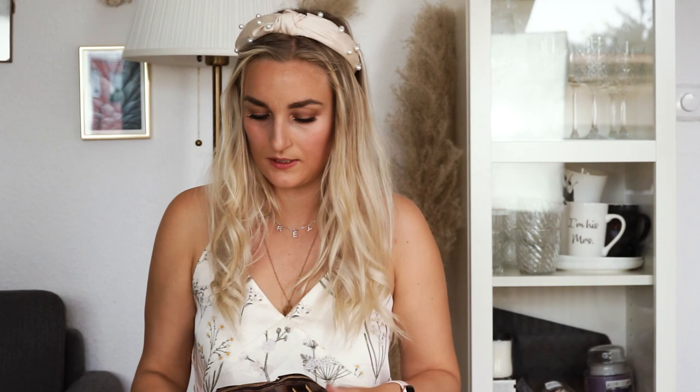Now I've zipped up the Alma BB — it's super heavy and you can see it's a bit crooked at the top. Everything I put into the Saint Laurent fit into the Alma except my sunglasses, which isn't bad since I usually wear them on my head anyway. I also managed to fit the bottle in the Alma. So my conclusion is: the Gucci Marmont fits the least, the Saint Laurent fits the most, and the Alma BB is right in between. It really depends on what you pack as well.